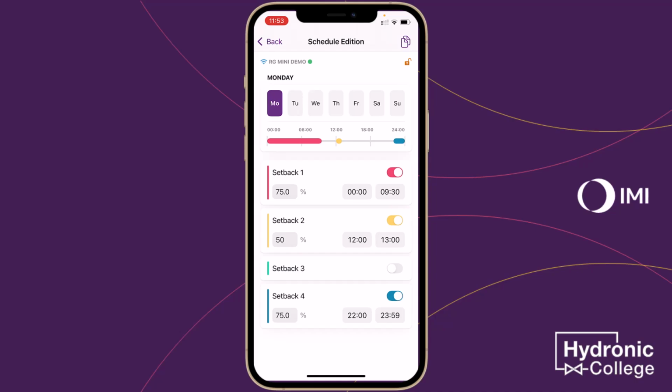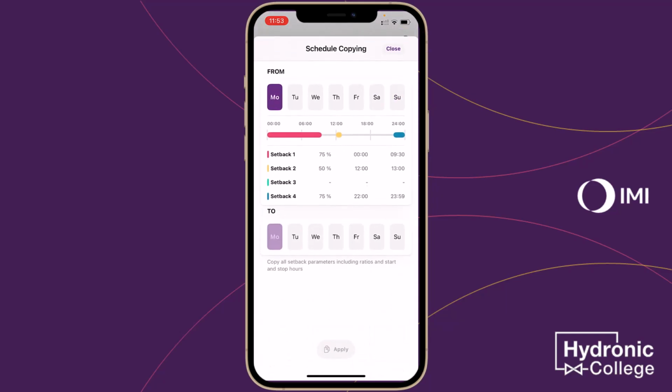Now, let's say I wished to copy this schedule to all days of the week. We would press the copy button in the top right hand corner and select which days of the week we would like to copy this schedule to. In this case, I'm going to choose all working days.